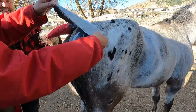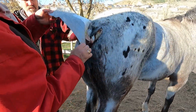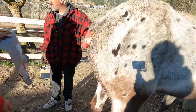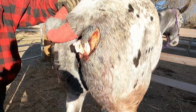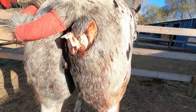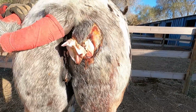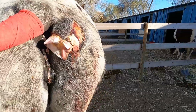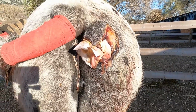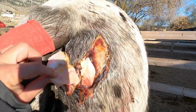Day 4 of packing. Sue's going to do everything herself today as they are leaving today to go back home, so she wants to make sure she can do everything on her own. It's looking good. The skin is starting to close up. Yeah, that's good. I know it doesn't look good. I know people are probably looking at this on camera going, are you kidding me? This doesn't look good.